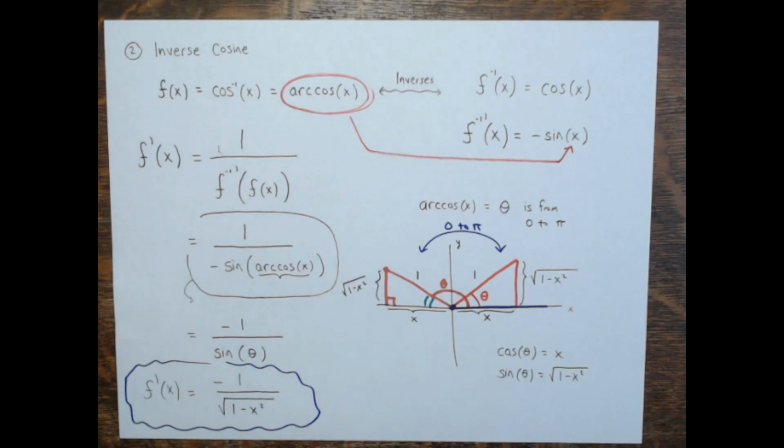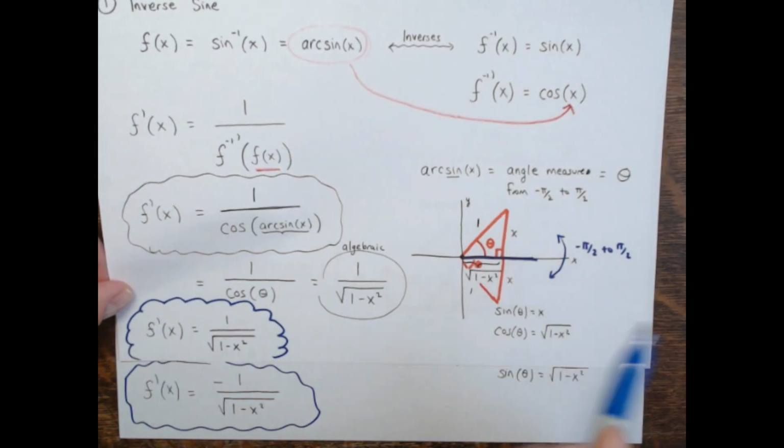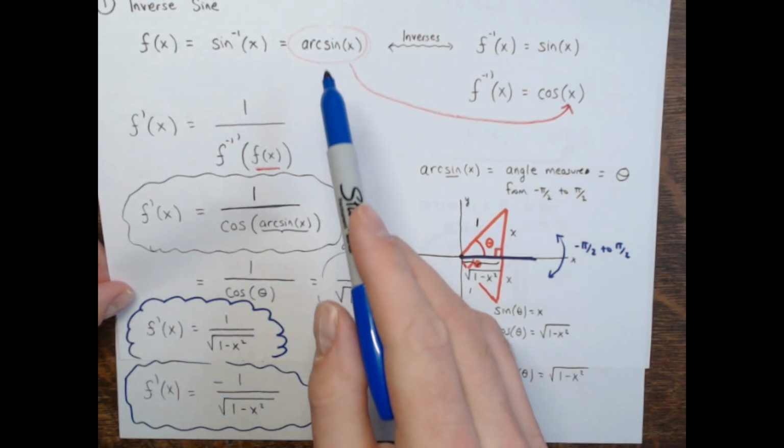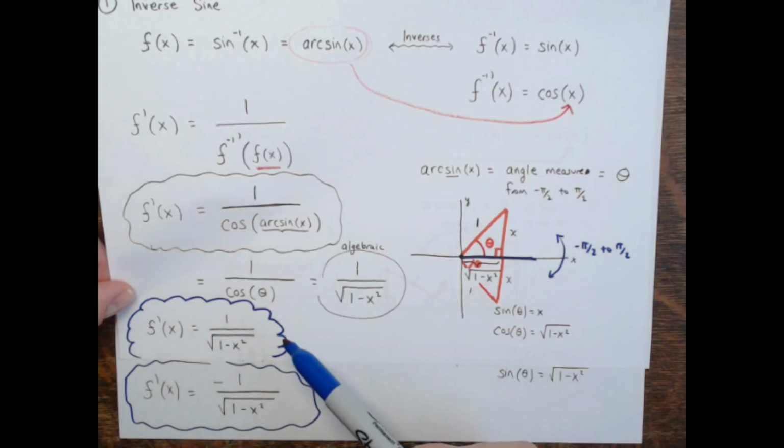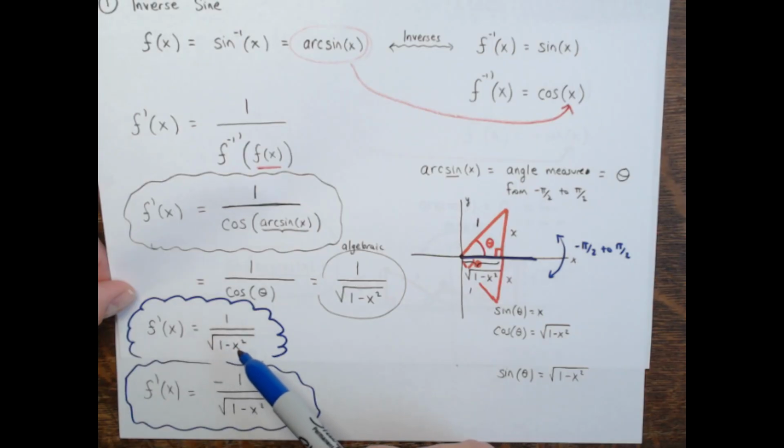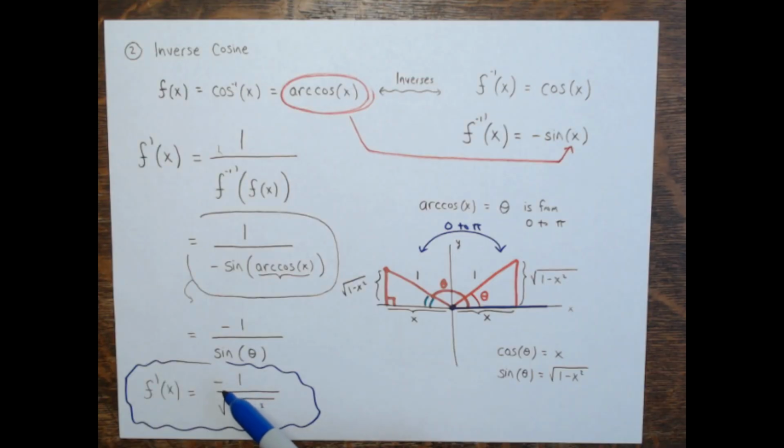And you may notice that that is simply the opposite of the derivative of inverse sine, right? We saw on the previous page the derivative of inverse sine was +1 over the square root of 1 minus x squared. Inverse cosine, the derivative, is just the opposite of that, -1 over the square root of 1 minus x squared. And you're going to see that for all the inverse co-functions, right?